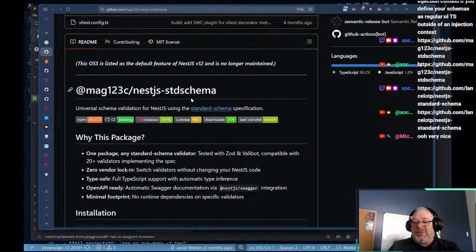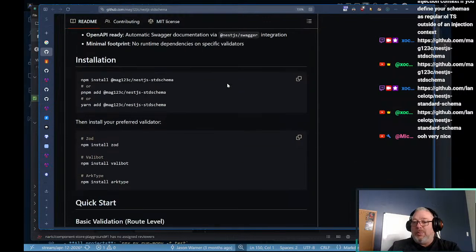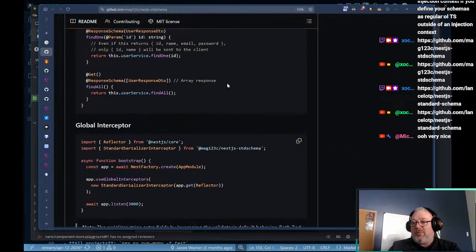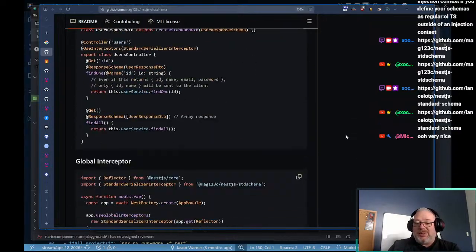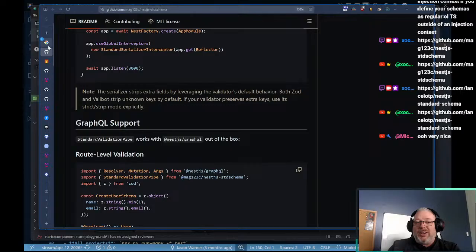And I really think this Nest.js standard schema library is going to be an interesting way for us to explore that in the project that I'm working on. And I think it's going to be something that'll be interesting for us to explore on stream. And so I want to bring this in and validate this with you guys too, right? We're going to be doing the same validation, but being able to validate it on stream and show you guys that, hey, there's some really cool stuff with Angular and Nest.js that we can do. So I'm very excited about that too.